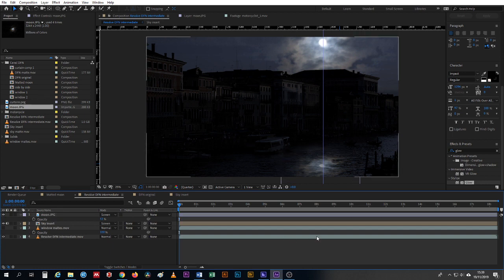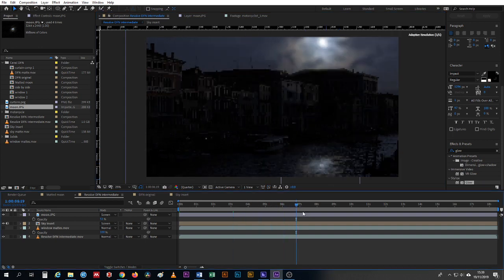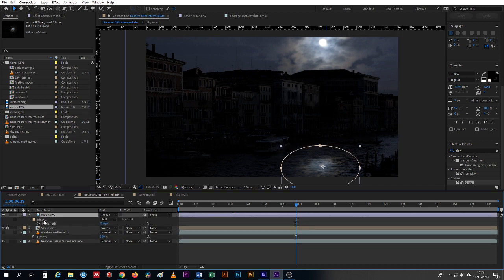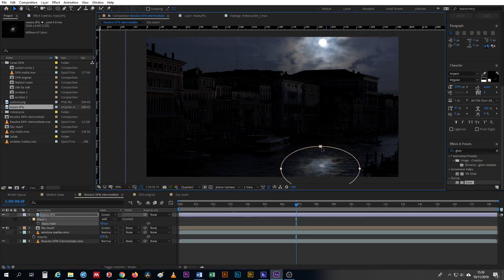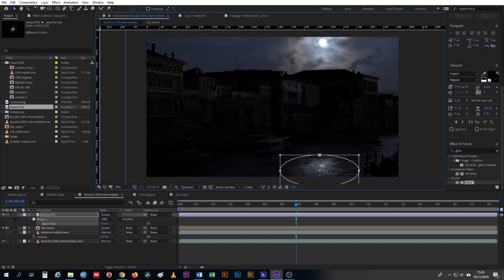Okay, so that is giving us a nice reflected moon. Again, we can go back and pull up the masks. We can do whatever we want to try and limit how much of the surroundings of the moon is visible.